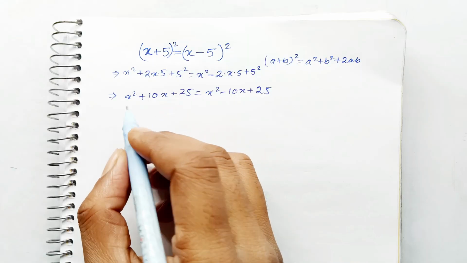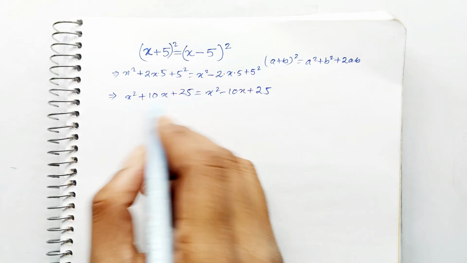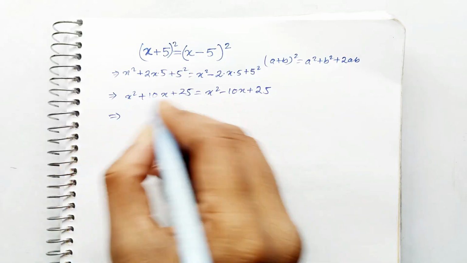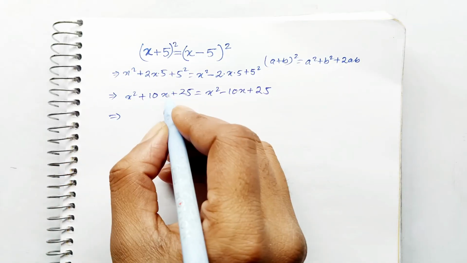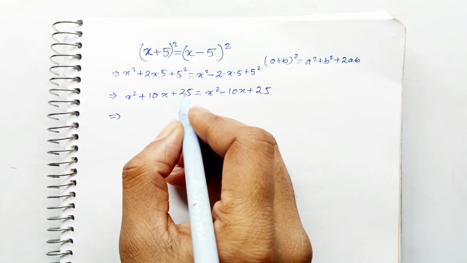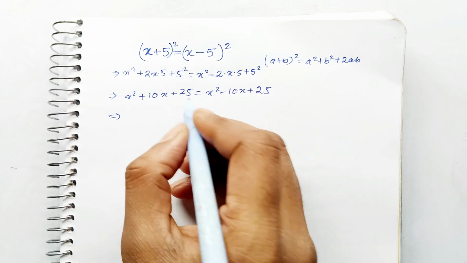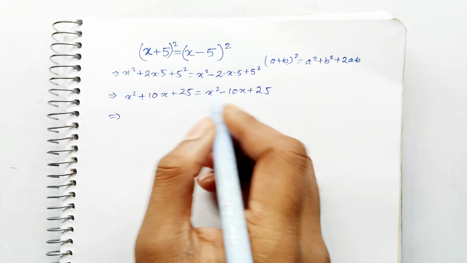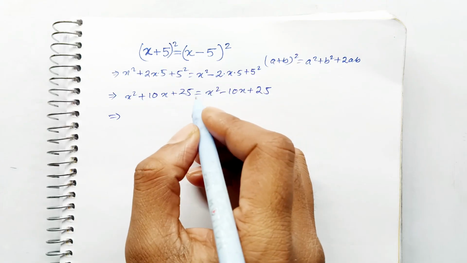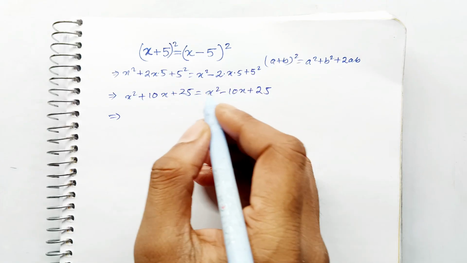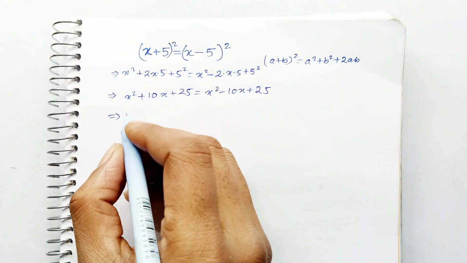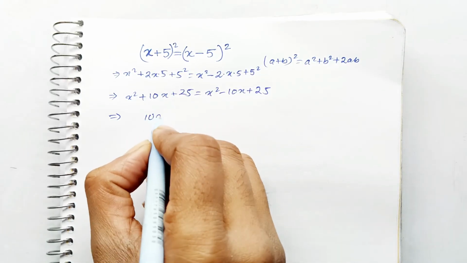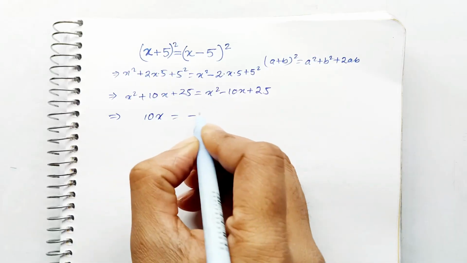Notice that we have a positive x squared in the exact same position on both sides. So if we subtract x squared from the left and the right, they completely destroy each other and vanish. Next, look at the constant numbers. We have a positive 25 on both sides as well. So if we subtract 25 from both sides, those also disappear into thin air. Now look at what is left over, because this is the crucial part. We're left with positive 10x on the left equals negative 10x on the right.